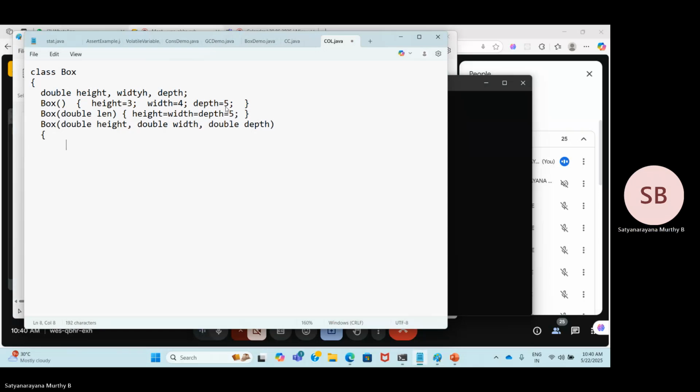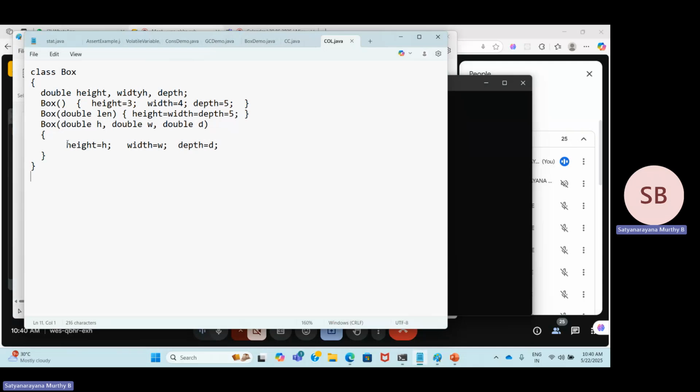So double H and double W and double D. So height equal to H and width equal to W, depth equal to D. So like that you can initialize.